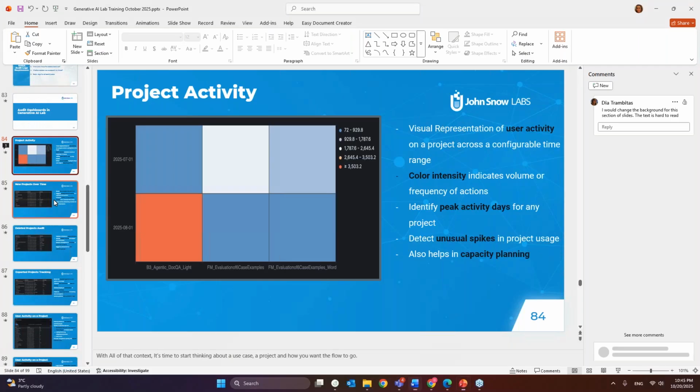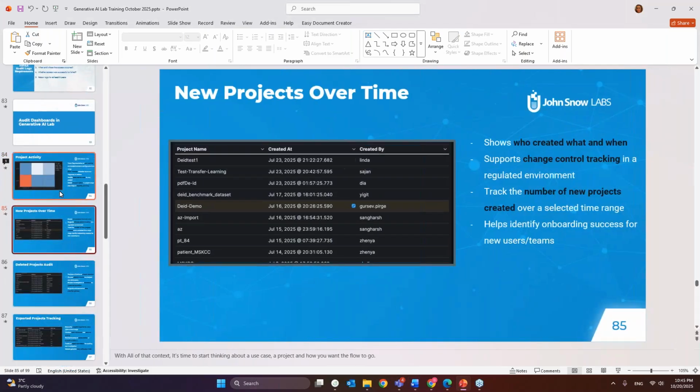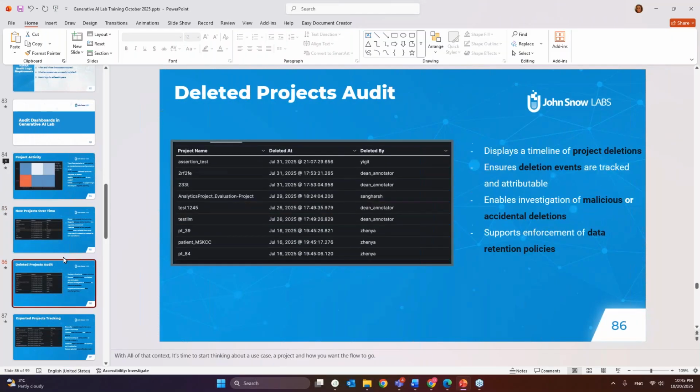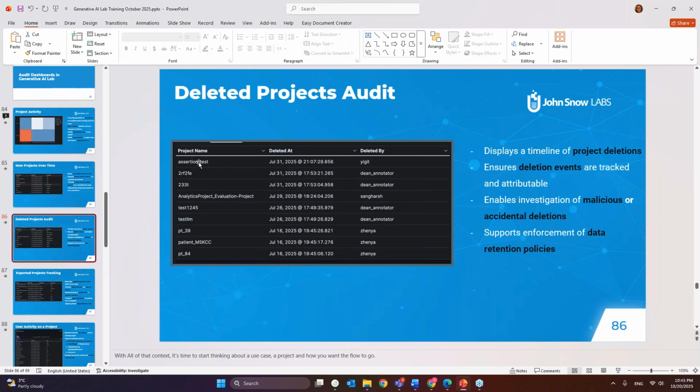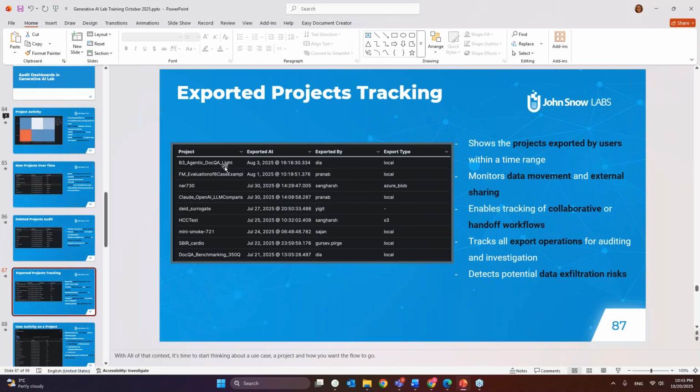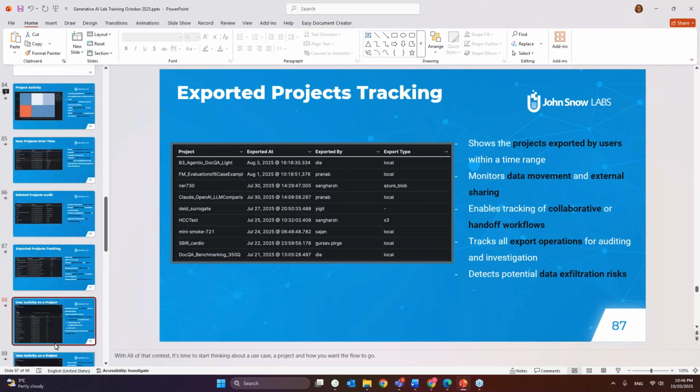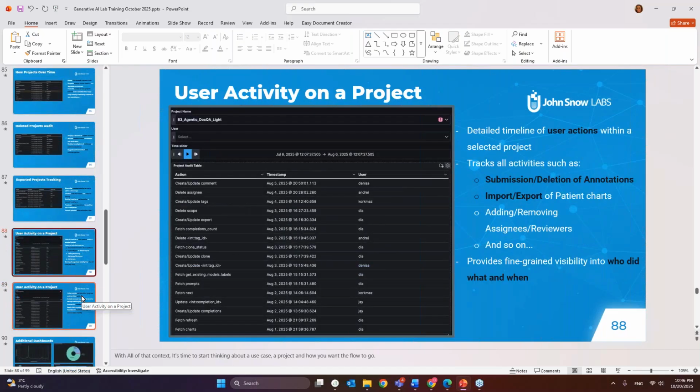You can check what each one of those audit dashboards can be used for, what's the purpose, how you can keep track of your users' activity, of the exports and imports of pre-annotations, and all the actions which are performed on the projects defined in your instance, on the data. And this is on top of the completion trails that you already see as part of the UI.